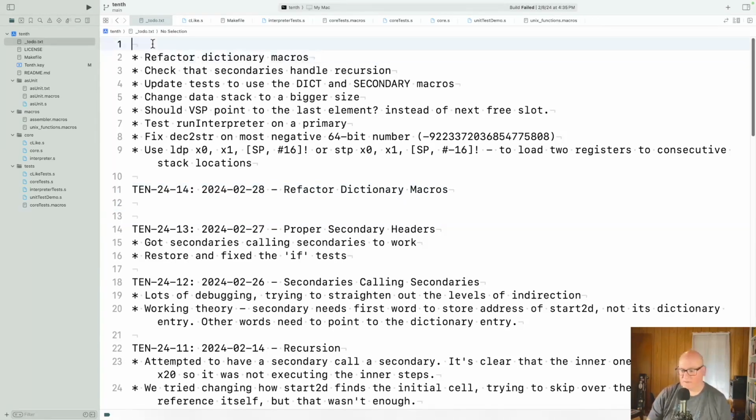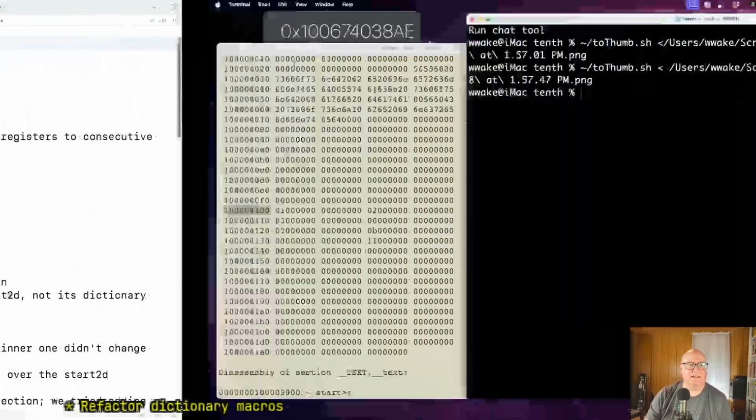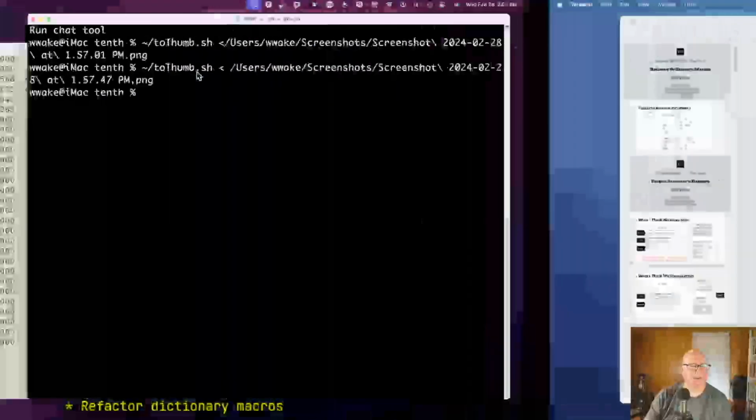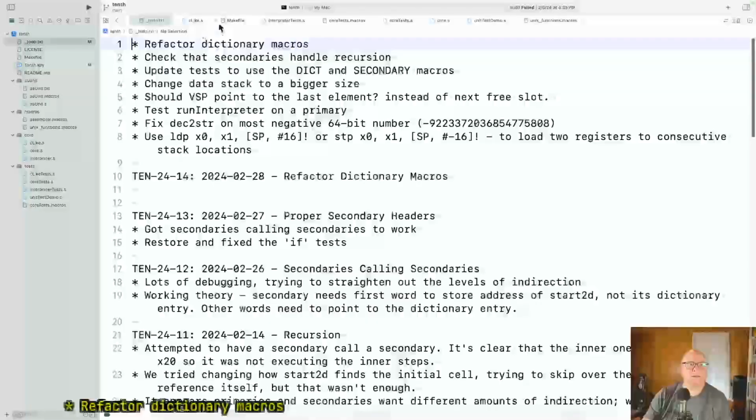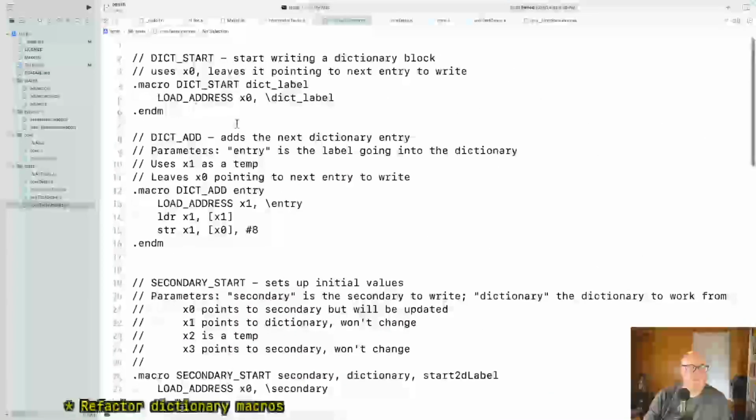All right, so refactor dictionary macros. That's what we want. And let's see them. So they're in core-test.macros.